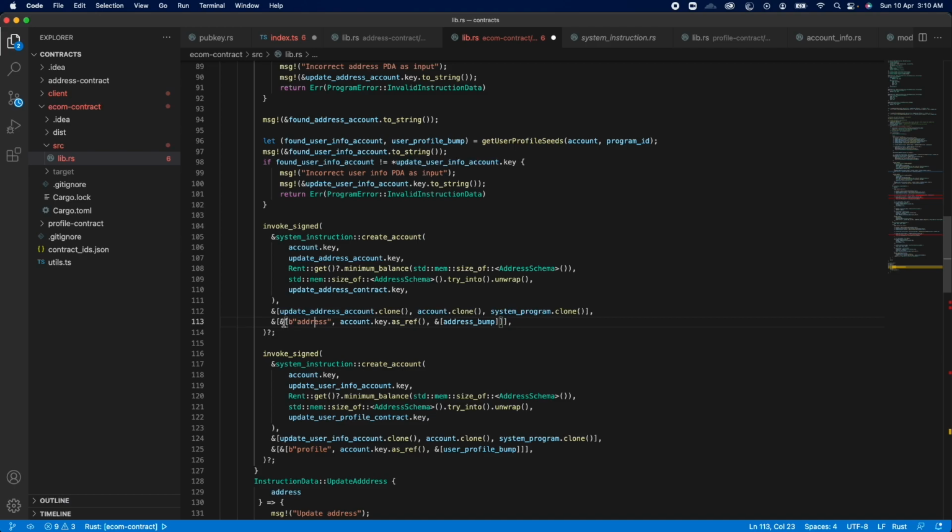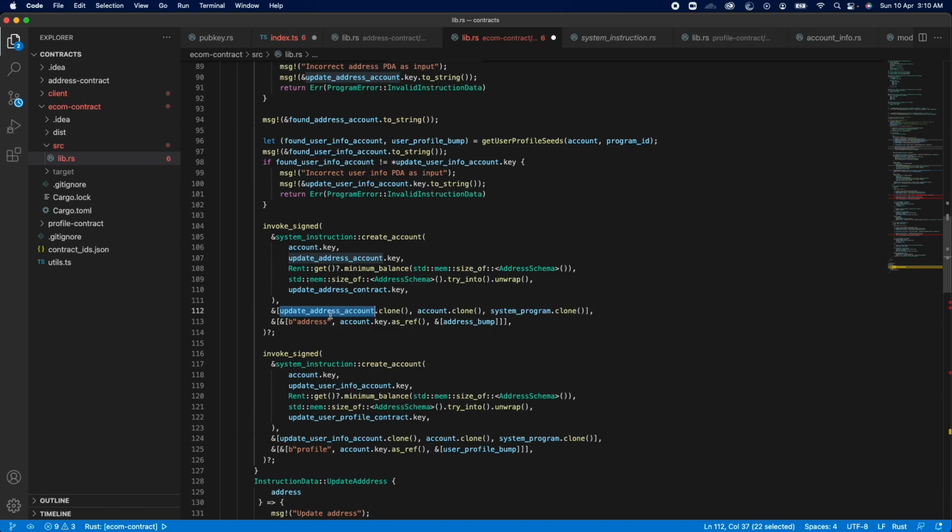And the way to do that is when you're calling invoke_signed, you pass in as an argument the set of seeds, which when combined with this parent program ID, result in this update address account PDA. I'll repeat that.